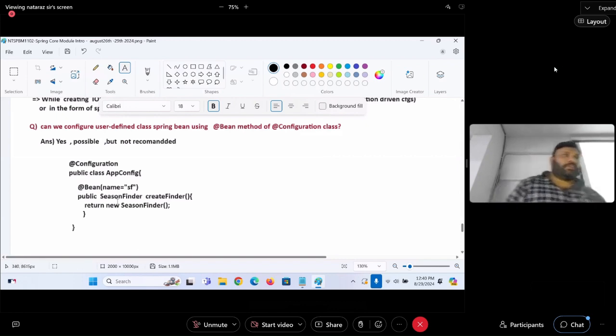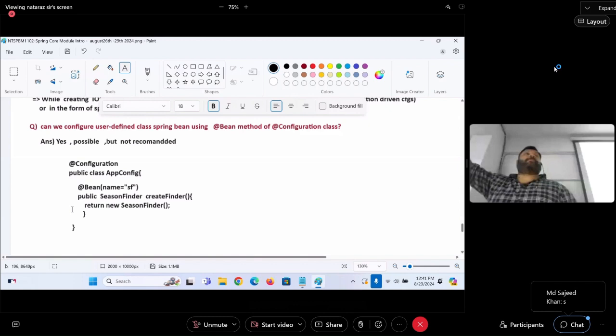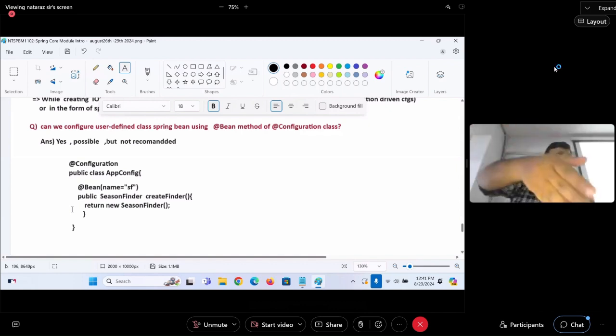Boss, don't think that only this is enough. I still have to develop the SeasonFinder class separately, and on top of it write this code. It is a lengthy process. What is easy, boss? Going to the class and adding @Component on top of it is easy. Taking the class separately and writing an @Bean method is meaningless. Moreover, I'm losing one advantage also. I am creating the object for SeasonFinder, but I am expecting the container to do everything.